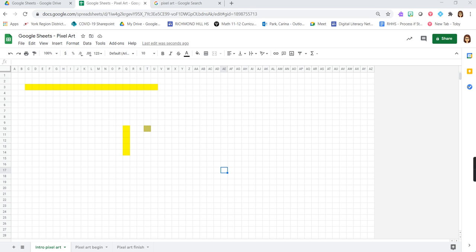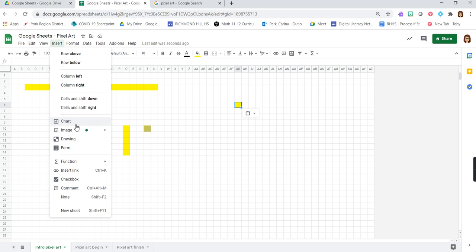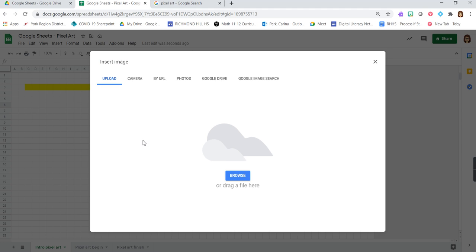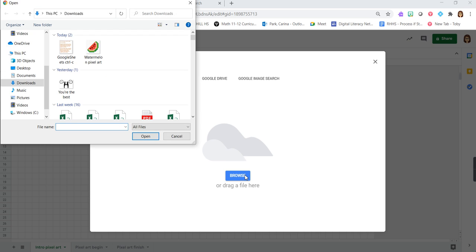Hold on, I'm going to paste in the instructions here for you. Nope, that's the wrong one. Okay, I'm going to insert and I'm going to do image and I'm going to give you the instructions. So select image over cell. So this is going to put a picture over the spreadsheet, and the picture I'm going to put is the instructions for the Control C, Control V, which I have saved for you here.